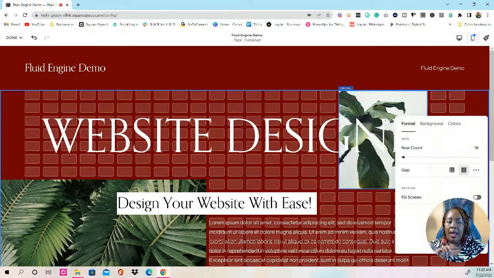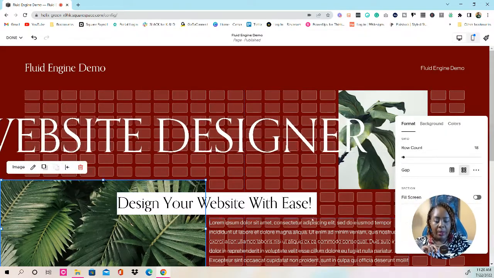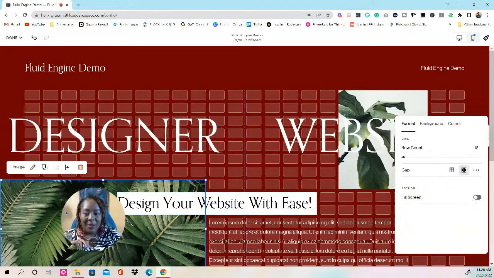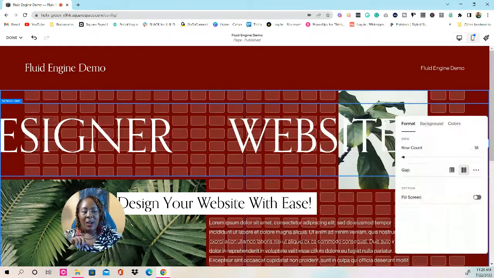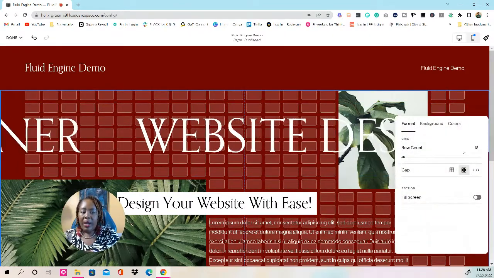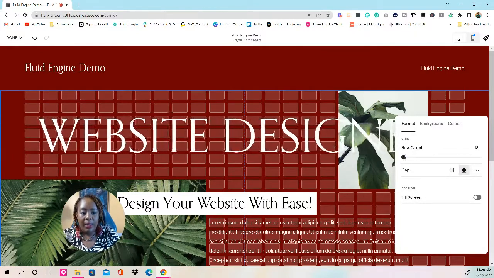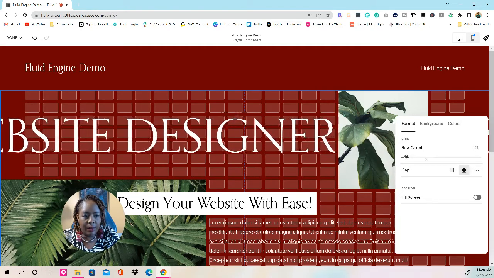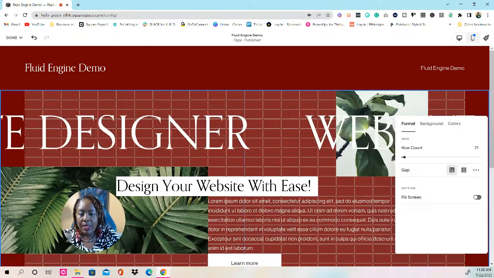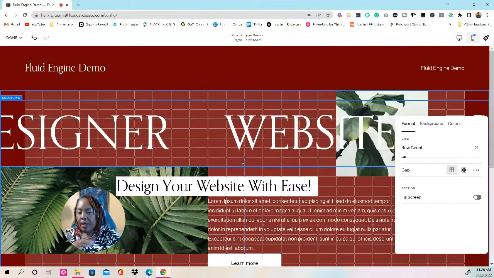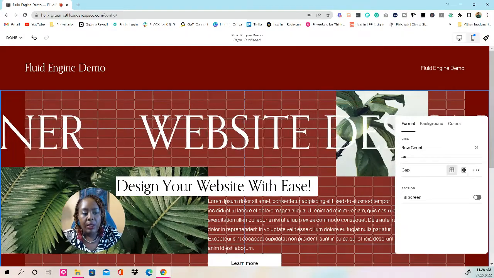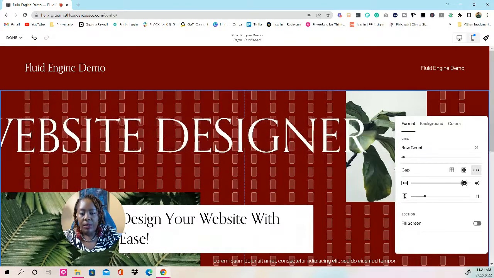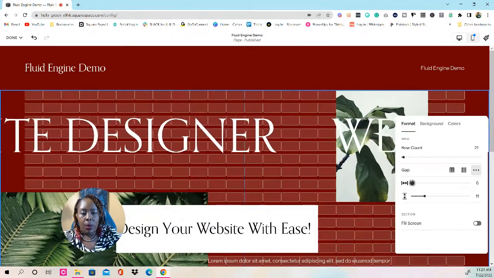So if you were to click on edit, kind of move back over here a little bit. Okay, it's acting like it doesn't want to move me. Okay, move on over. Okay, so you can go through and click on edit, and you can increase or decrease your row count. Right now, this one's set to 18, but if I wanted to increase this to make it a little bit more, I can do that. The gap in between, this will make it where there's no gaps at all in between the grid, where everything is directly on top of each other. Or you can go back to the other layout, but you can also increase and decrease it from here as well. So as you see, that gets a little bit wider as well.